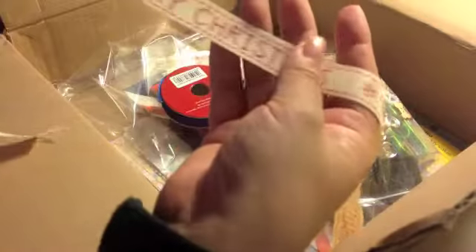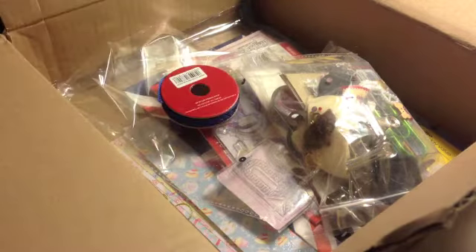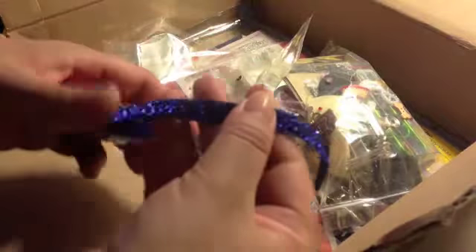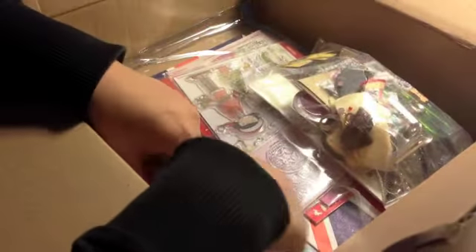Christmas! This is good. Now we're getting ahead of ourselves. This is perfect. Actually, I should start my Christmas projects now because I never get them done in time. I'm always the last one getting my Christmas cards out, because I probably start with them too late. Wow, amazing. You see how glittery this is? It's so sparkly. Holy crap. You must tell me where you get your stuff from, Tina — you seem to have the best shops.